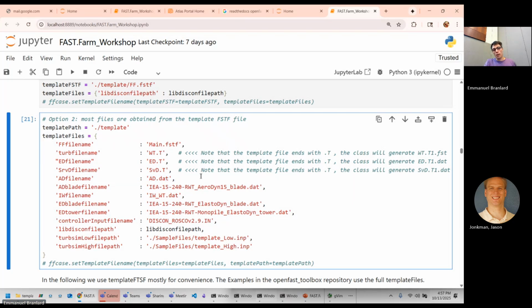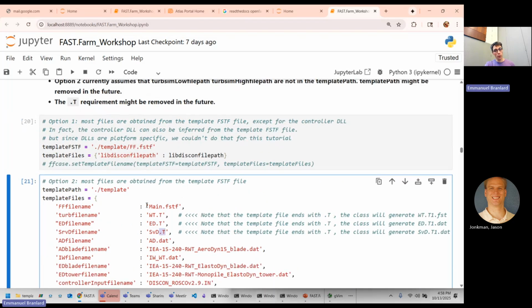One thing to note here is the toolbox, so far, is programmed in a way that when you give it a turbine file, it really wants a .T, capital T, to say this is going to change per turbine. And ElastoDyn, for instance, is going to change per turbine because you might start the turbine at a different azimuthal position, at a different rotational speed. ServoDyn, the controller, is going to be per turbine because we're going to need, as Jason says, a different DLL per turbine.